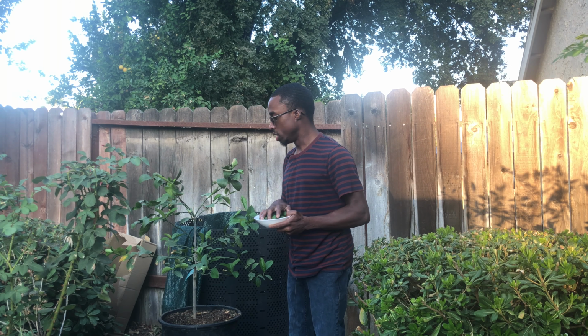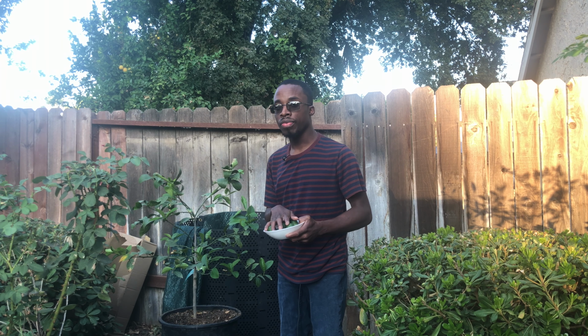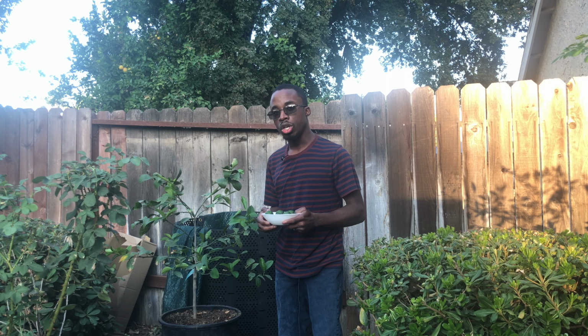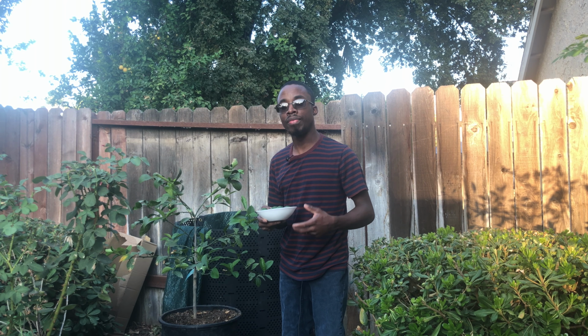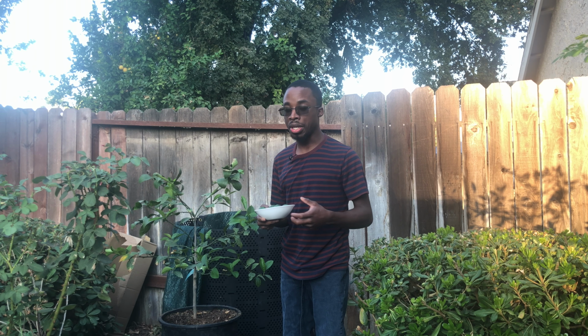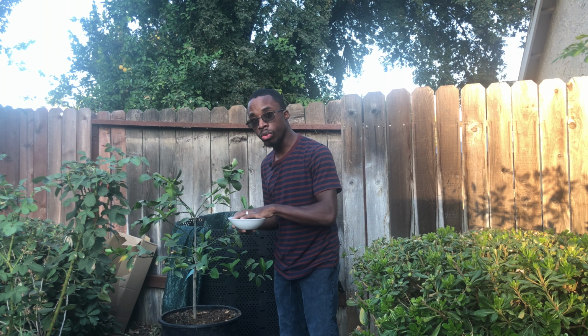When you go to your local nurseries, it is a funny thing that you will see fruit on young trees that are in a 3-gallon, 5-gallon. Sometimes you will see it even in a 1-gallon because they allow the flower to stay on there. Most times the vendor will ship them with fruit already on them, and that's because they are feeding the tree fertilizer, causing it to flower and then give you fruit.